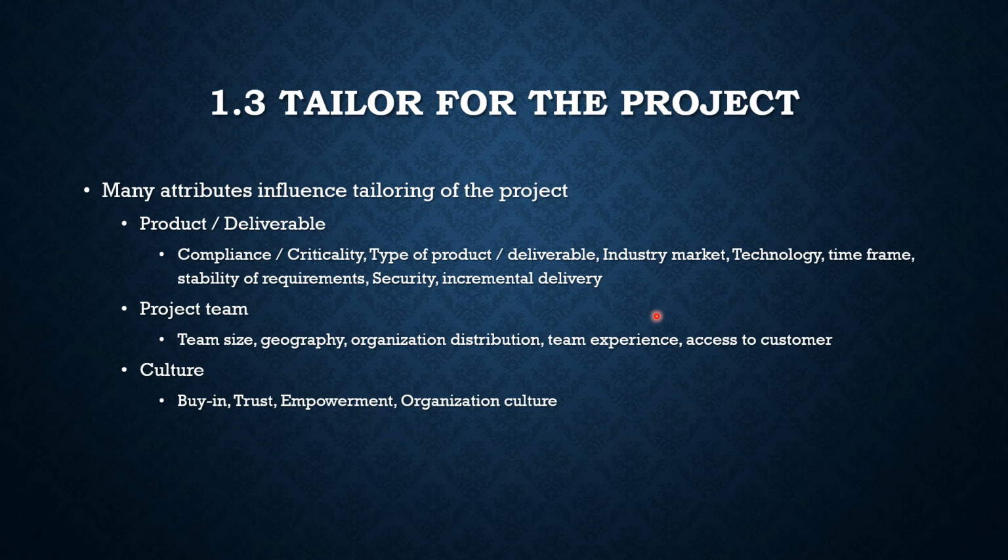Experience of the team members and access to the customers: based on this, you can decide and tailor a project. And the final attribute in tailoring for a project is culture. Is there buy-in from the team, and from your leadership? Do you have trust with your employees? Do employees have trust in the organization and the leaders? Is the team adequately empowered? What is the culture of the organization? These are the attributes that influence how you tailor the particular project. You can remove processes, add processes, or blend the processes according to the project.